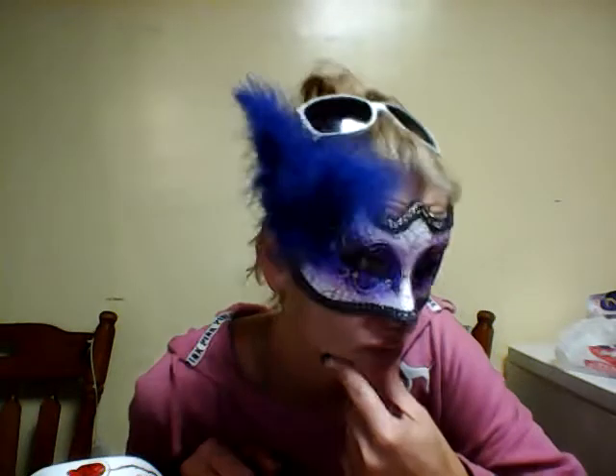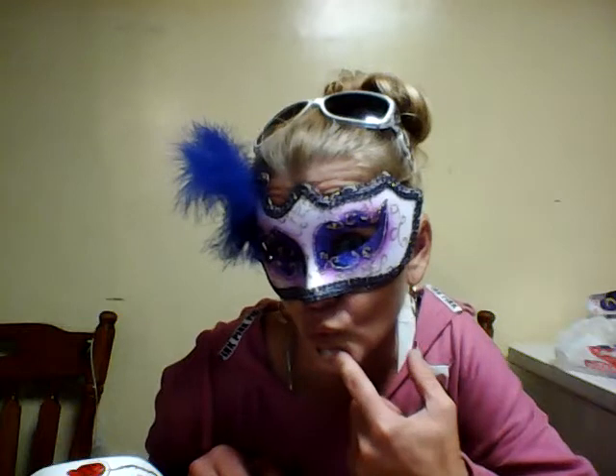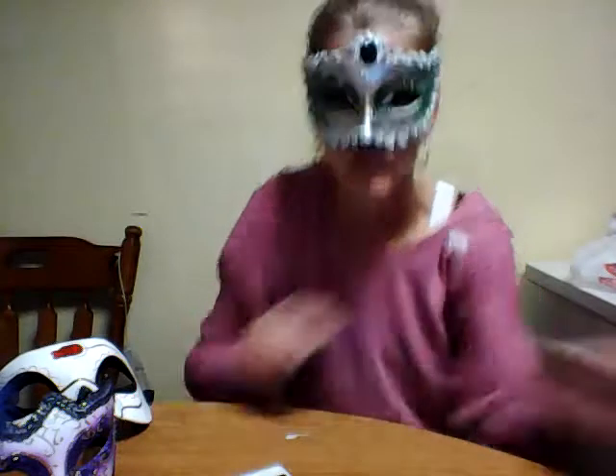Got these at Walgreens — pretty fancy, huh? There's a tag on this one I can cut off but haven't yet. This one's purple with feathers. This one's the green one with a gem on it. This one still has the paper on it because I was going to gift it — I didn't want to give it open, so I tucked the paper in. That's why it looks a little funny.